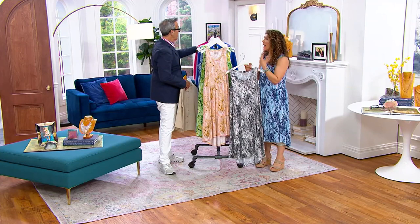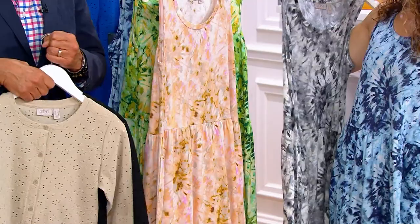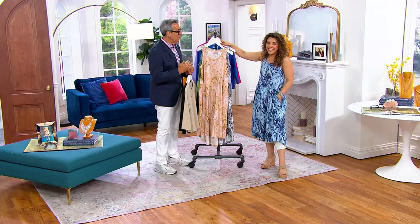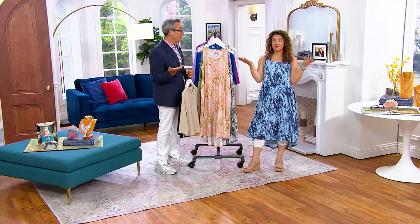A little more like an Audrey moment. Maybe she's going to a cocktail party. And then maybe she's doing like a little beach moment. What I love about these dresses — you could do like a game show where people called in and tried to stump me like, where can I wear it and how would I style it? Because literally, you've got the leggings on and you've got that really great wedge — so you could go to brunch, you could be going out with the girls, you could be going to a barbecue. But then you take this dress, throw it over a bathing suit, put your flip-flops on. I mean, why not? We have to have pieces in our wardrobe that can do that.